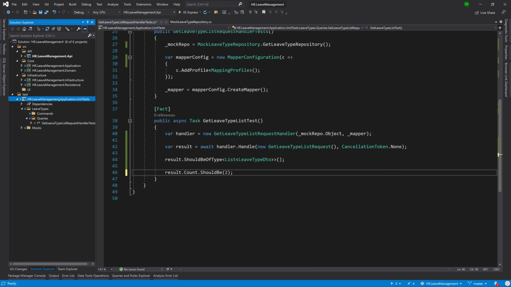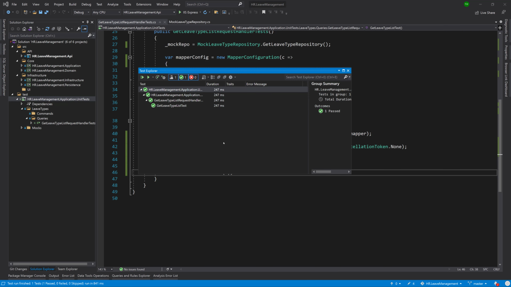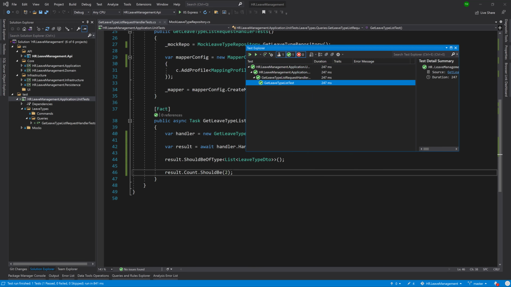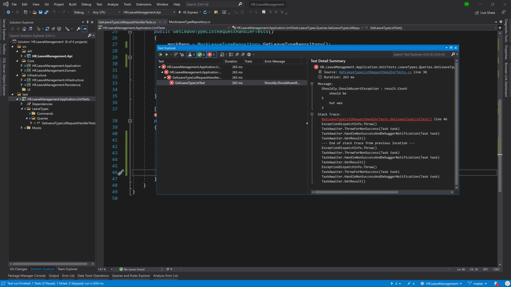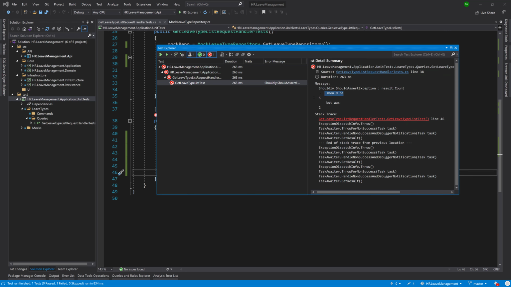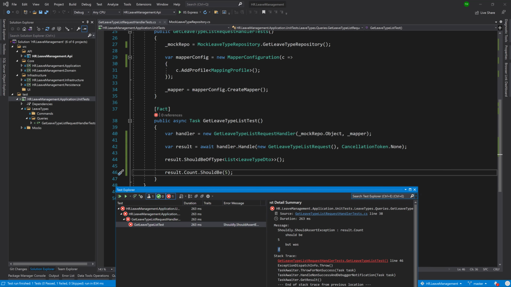So now that we've set that one up, let me right click the project and say run tests. And that will give us a test explorer, which will then run the test and show us what passed. All right, so that one passed for if it should be 2. Now I know I put 2, but let's say I said 5 and rerun this test. Now we're getting failures, and if I expand that just a bit, you'll see Shouldly assertion: should be 5 but was 2. So that means if something changed in my code and my assertion, I know my code is supposed to return 2 at all times, but then something changed.